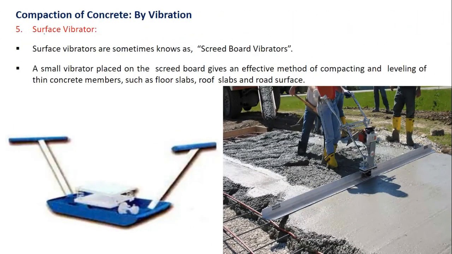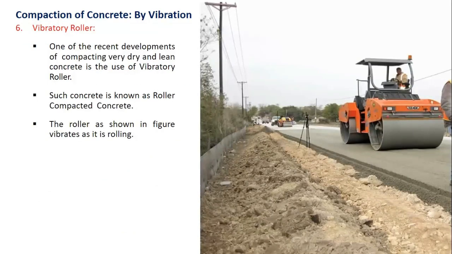And this is the fifth one, that is surface vibrators. Of course, you people have come across this. This is the most common and the old model of the surface vibrator. There are two handles, and we place this on the concrete, and it is going to vibrate at the bottom, and there is a smooth metal surface here which comes in contact with the concrete, and this is going to vibrate. So two people are going to pull it or push it along the surface of the concrete. And this is the vibratory roller. These vibratory rollers are used for a very dry concrete or a lean concrete, when the water by cement ratio is very low.